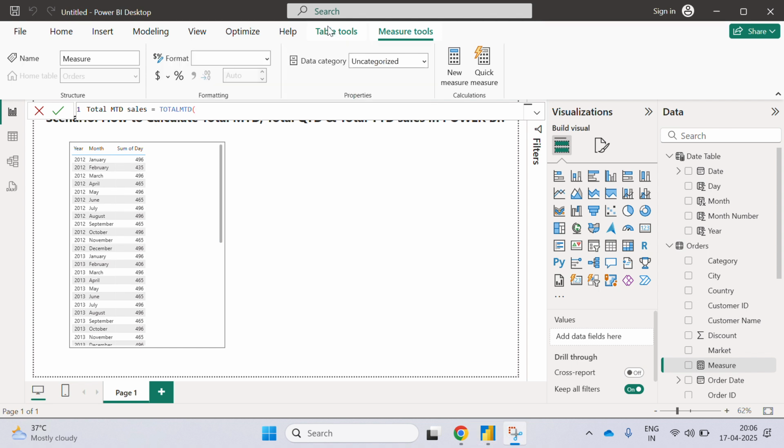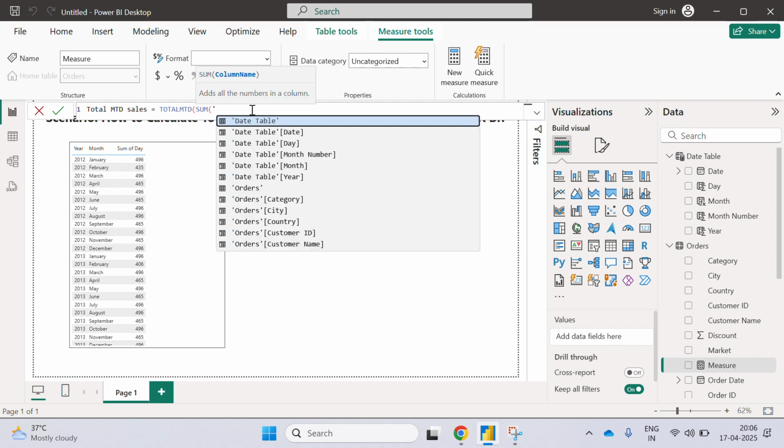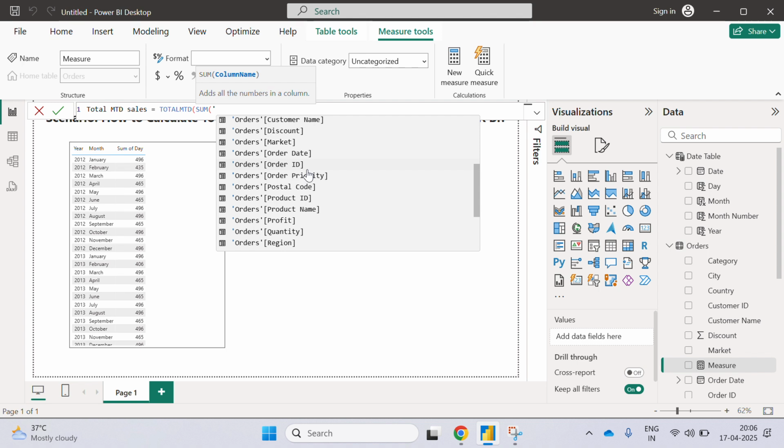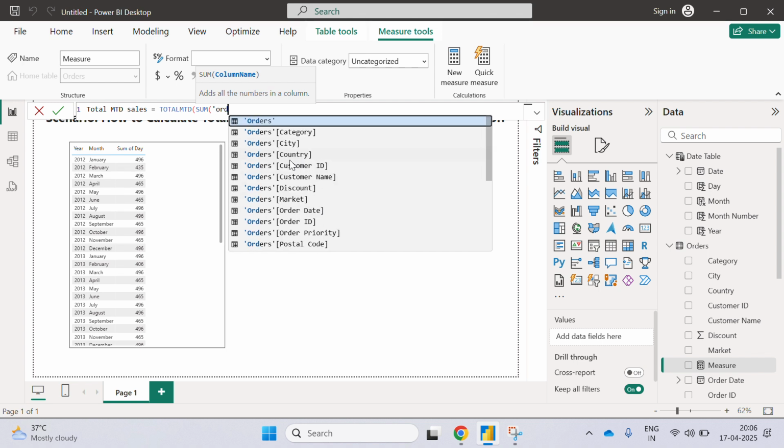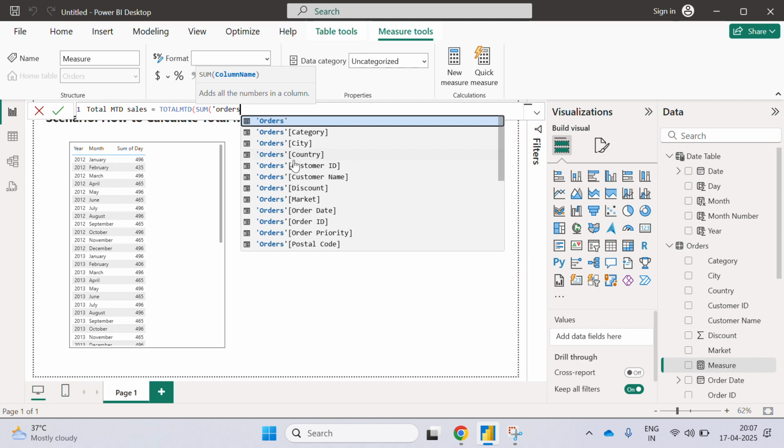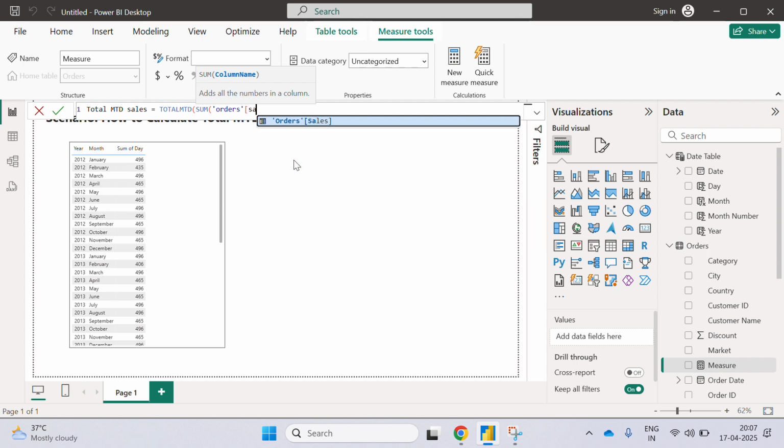This DAX we will choose. There is one column in the order table, that is the sum function we use here, and based on this we choose the order sales column, right?